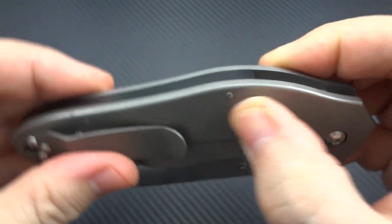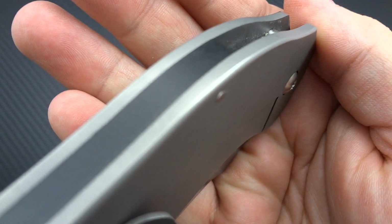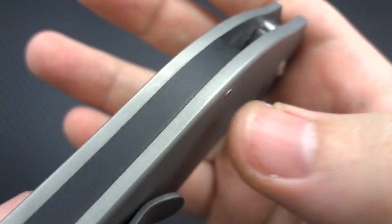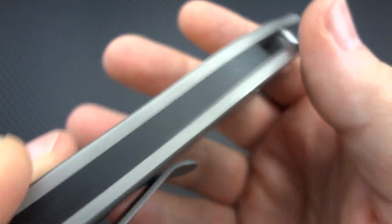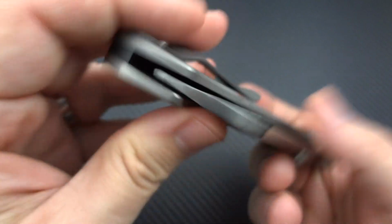This one does not. This screw does. I don't know if I can get enough of an angle and light in there. Yeah, you should be able to see that nicely. You do feel that with your finger. That would be disappointing, again, for the amount of money spent on a custom. Nice backspacer. Seems fairly straightforward and simple.